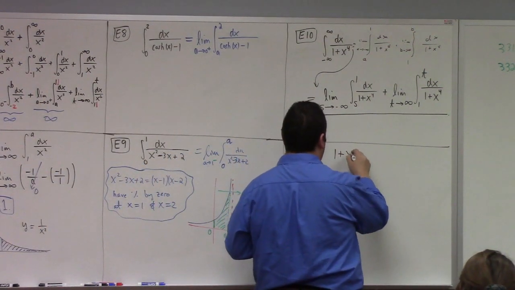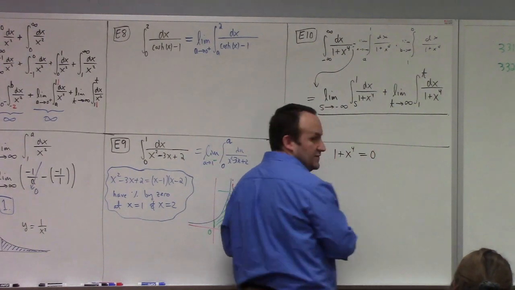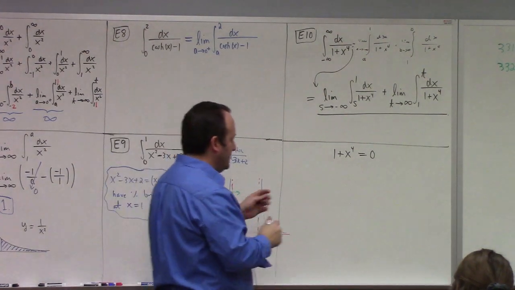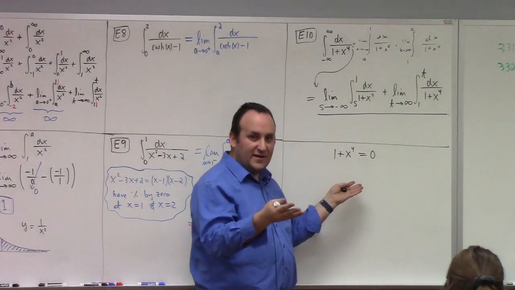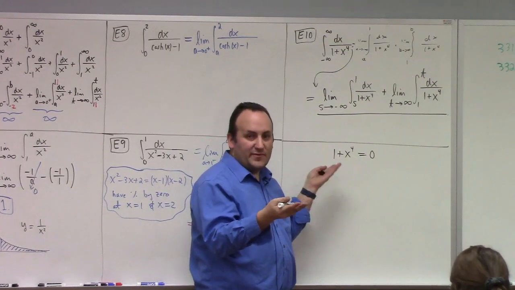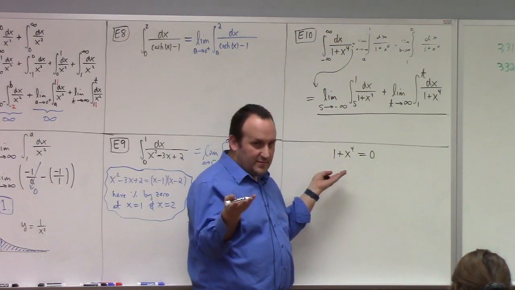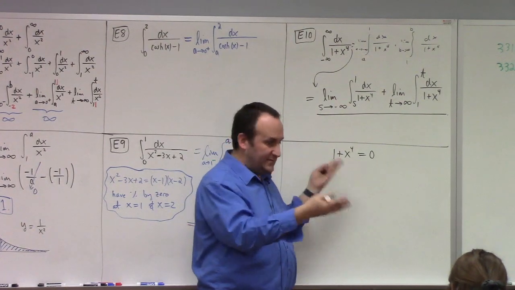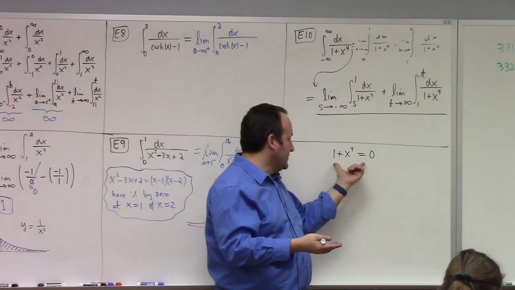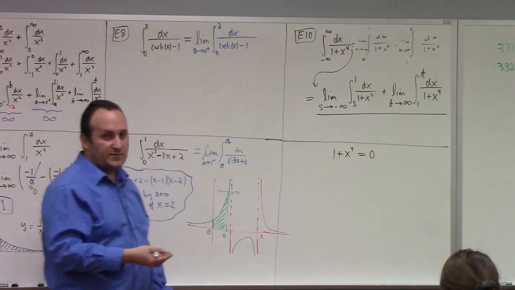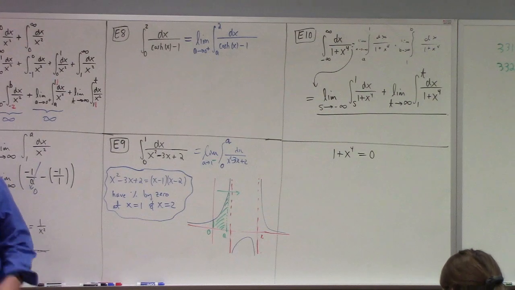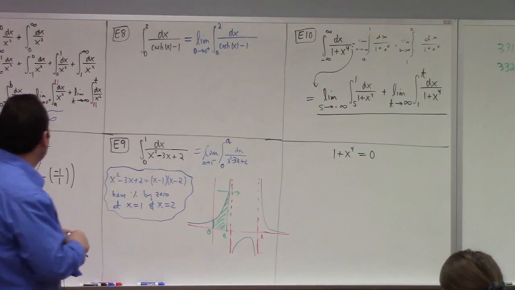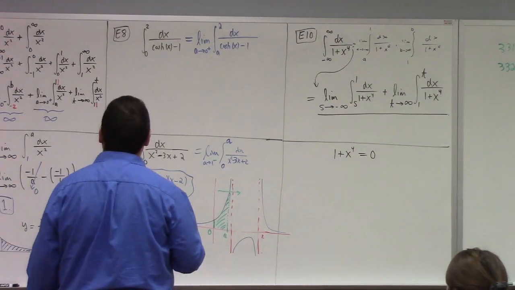1 plus x to the 4th equals 0. When? What's the solution to this? No, let's talk about this. This is an important question to ask. How are we deciding where the integrals are misbehaving? It's where we have division by 0 predominantly, right? That's the usual thing that we're facing. And so here, this has no real solutions, right? All the solutions to that are complex. There are 4 of them. But we keep it real in here.